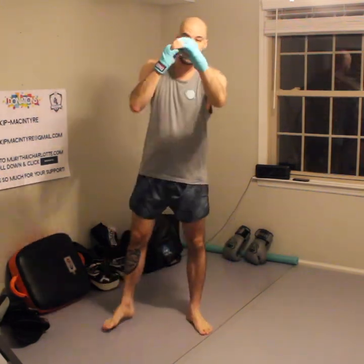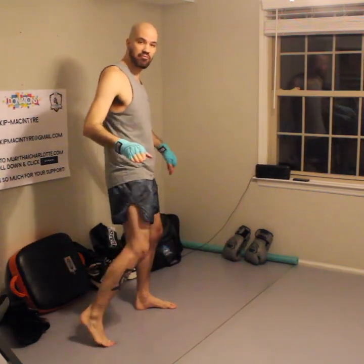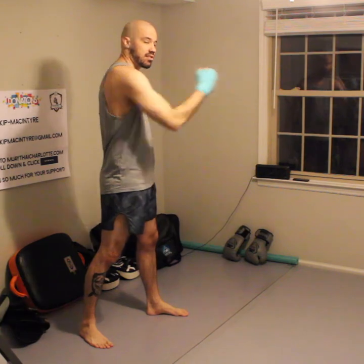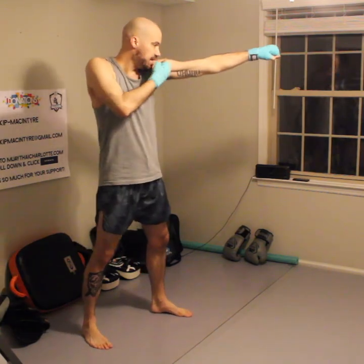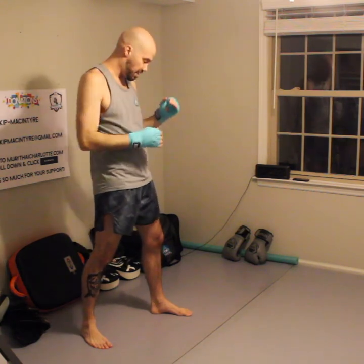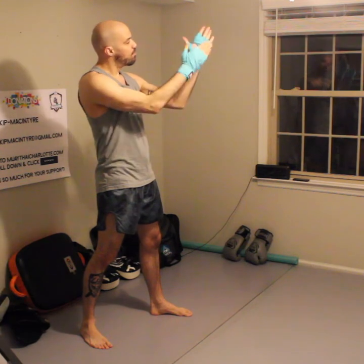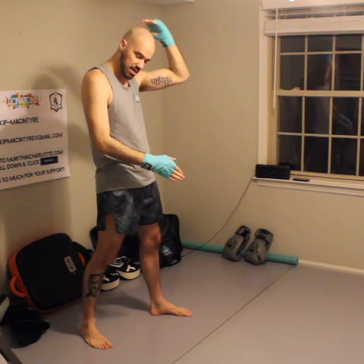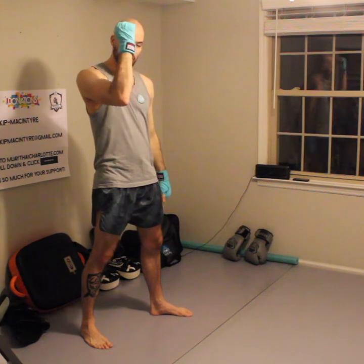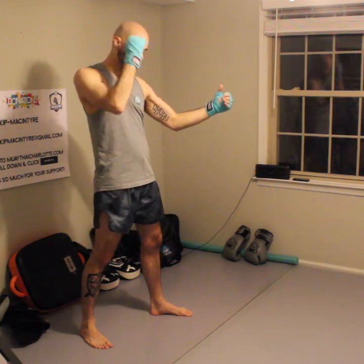How do we practice engaging the clinch on our imaginary opponent? We push off of our rear foot — for orthodox fighters this is your right foot. We're going to track our distance so that my elbow is going to come to my opponent's chest. I push off of my rear foot, elbow to their chest, palm of the lead hand finds the apple of the head, and my rear hand covers up my eyebrow and my temple so that I don't get elbowed.